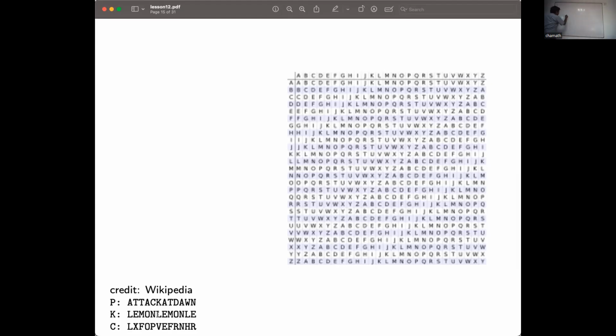So we have a long plain text, and if we have a very long key, which has the same length as the plain text, this is the key. Then there's no pattern like that. This is a very long key, and let's say we picked it so that it's not an English word like LEMON. It's a random string, a very long random string. And then the text, then we do the translation.